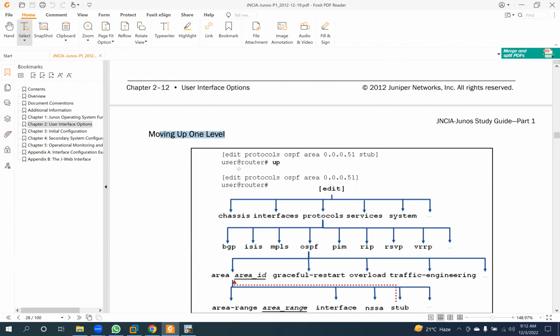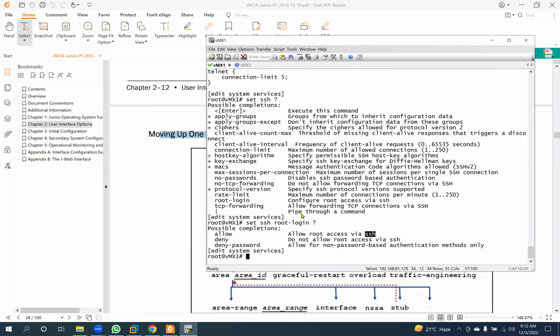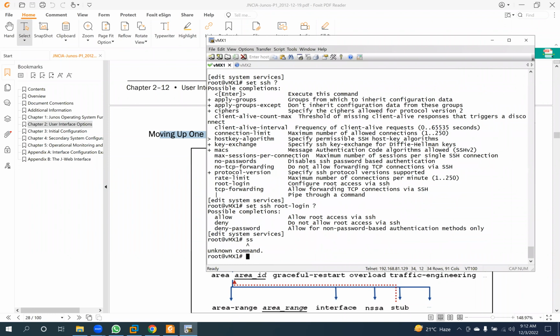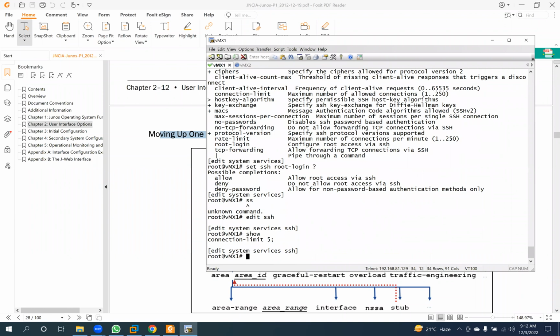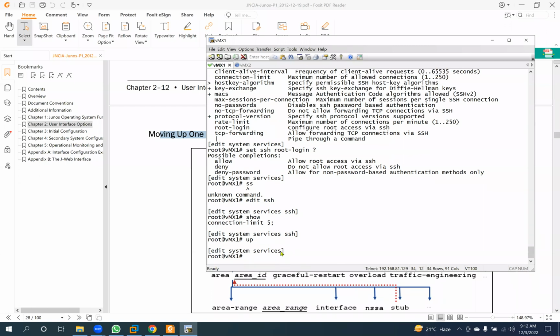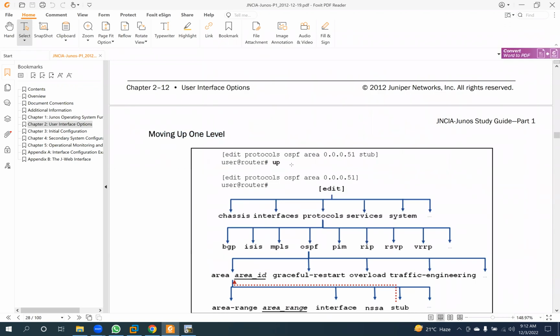Up means one step back. Like edit system services, edit ssh, then show is the connection limit. Now I am in the ssh directory. If we place here up, one step back, now I am in the services directory. So up means one step back.